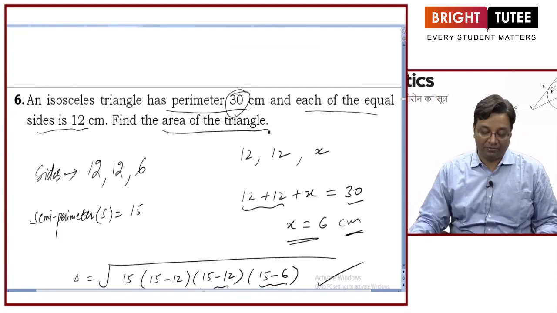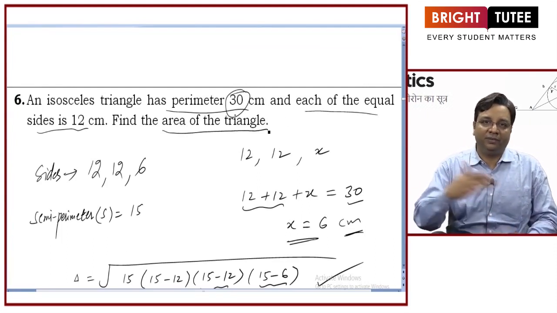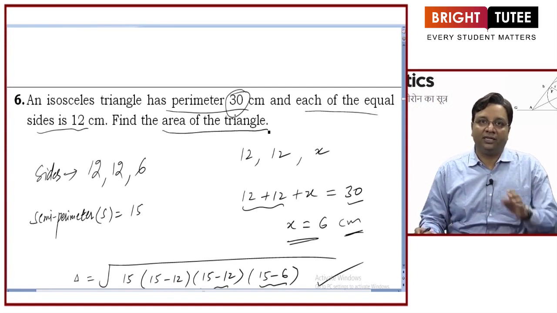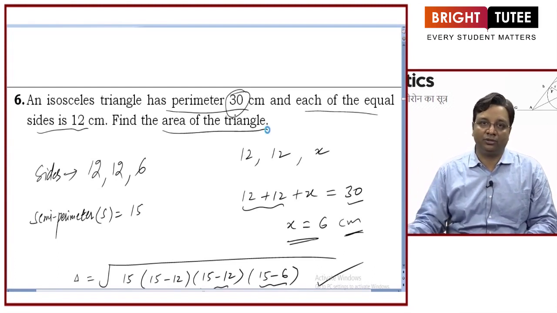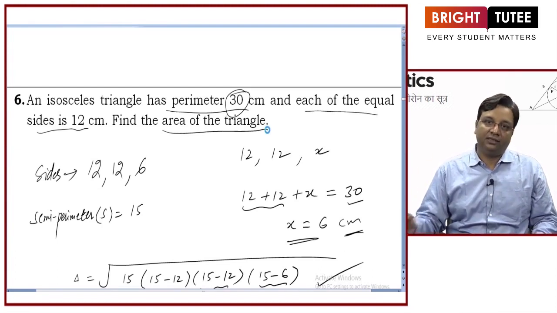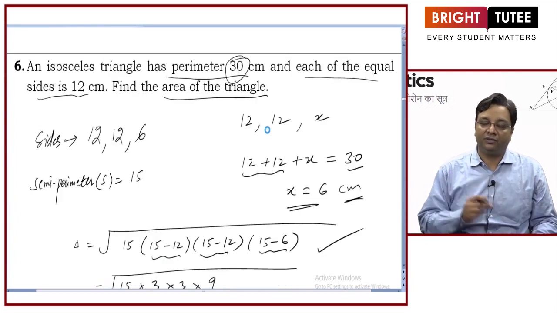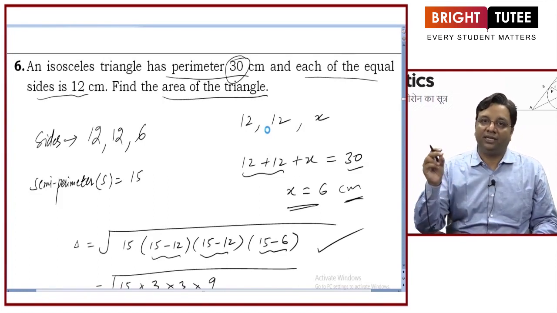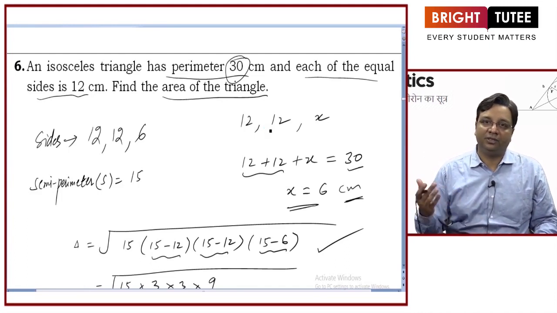I hope you have understood the method. In these questions, the sides were not given directly, but the perimeter was given. So, it was very easy to find the sides. And the perimeter was given, so we could have divided it by 2 to find the semi perimeter also. Then it was about putting the values in the formula that we have learnt for calculating the area of the triangle, that is square root of s, s minus a, s minus b, s minus c, where s is semi perimeter, that is a plus b plus c by 2.